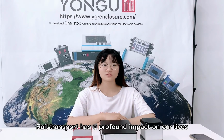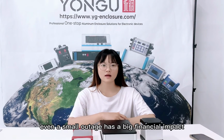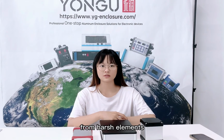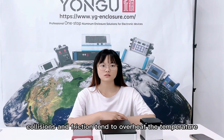Besides its maze, rail transport has a profound impact on our lives. And in the event of a transport problem, even a small outage has a big financial impact. In order to ensure that rail transit can operate properly, sensitive components must be protected from harsh elements. And during transport, collision and friction tend to overheat the temperature.